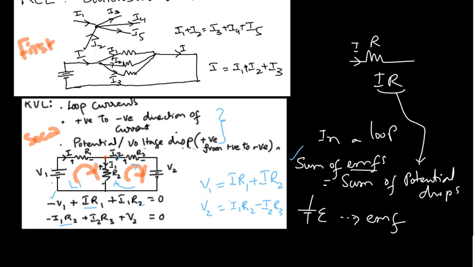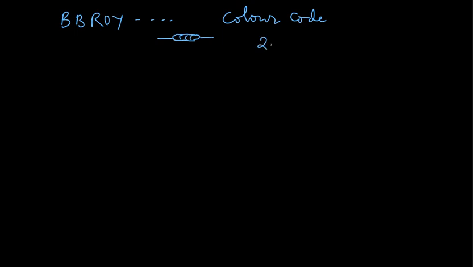So the next step talks about, suppose we are trying to find the resistance. We actually learned the other day about all these things, right? BB, ROI, something like that, the color code. So if the resistance is given, and on that resistance you have all those rings with colors, you will just say this is the value, maybe 2.5 kilo ohms or whatever. This is one way of finding out. Of course, in general it will come in milli ohms, not kilo ohms.